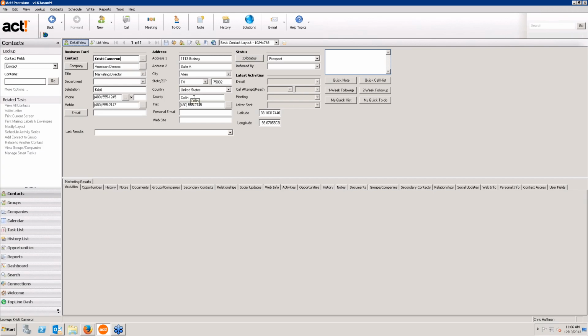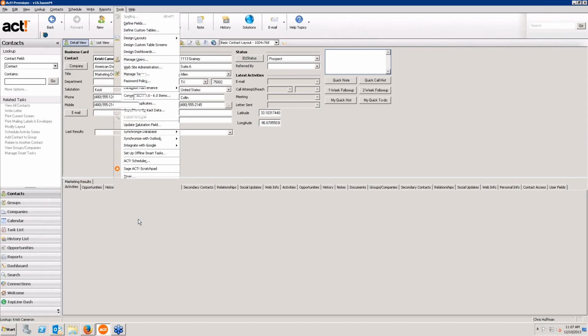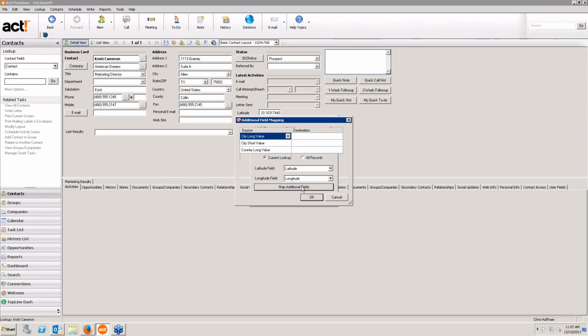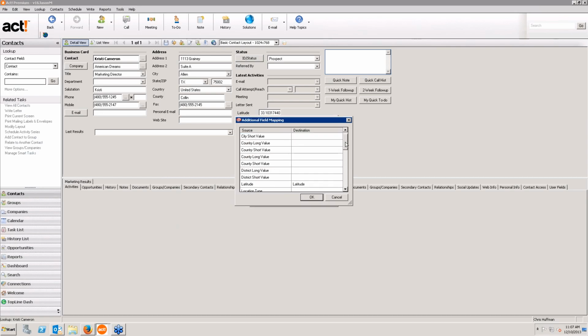One thing that I wanted to show, which is really something nice that we've added that we think is really helpful, is the county. You can add other fields that you'd like to geocode as well, but things like county, province, stuff like that, those are things that have been added because they're important, and you can have these mapped on. Let me show you how that works.